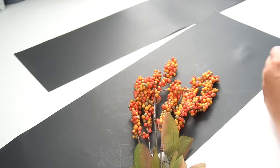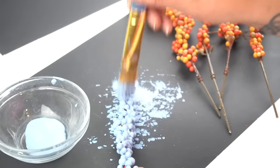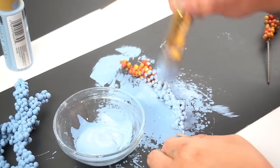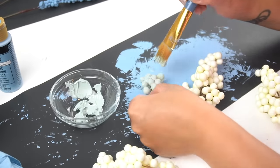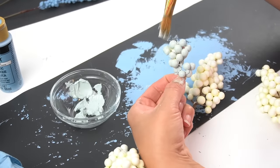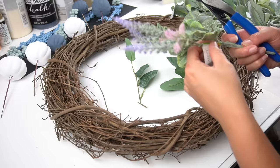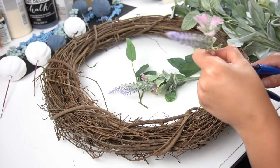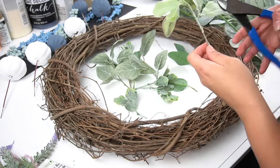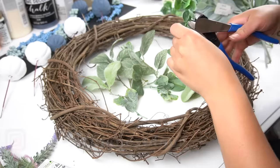The original wreath also had berry stems, so I took some old stems — a little bush left over from Dollar Tree — and painted the berries in French blue acrylic paint. Getting that paint into all the little nooks and crevices was a little difficult, but totally worth it. To follow the inspiration, there were two different types of berries with slightly different colors, so I decided to go with a grayish green color that I had on hand. I wanted a lot of muted colors that would work well for fall, with soft textured leaves like lamb's ear and eucalyptus.